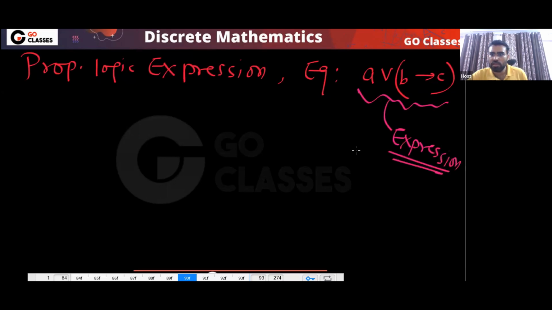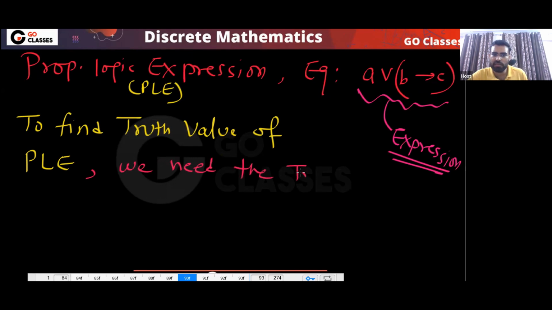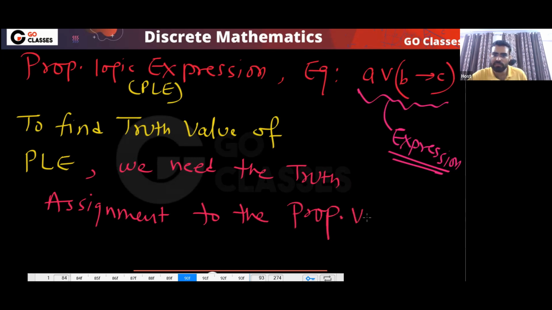To find the truth value of this propositional logic expression, in short PLE, we need the truth assignment to the propositional variables in that expression, right?